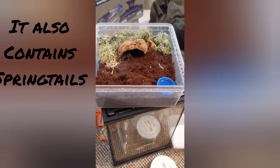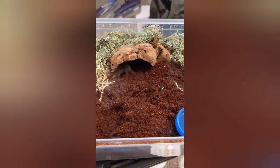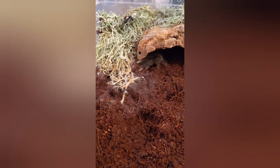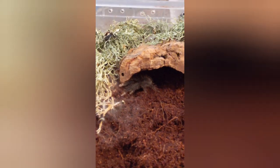This is a big enclosure. This is what I give my juvenile Phormictopus, my juvenile Brachypelmas, just juveniles in general, minus the LP, because she grows really quick. As you can see, that's not mold, that's her webbing. That's her burrow, and when she molts again, which is soon, because she is in pre-molt, I'll see if you can spot it too. She's got a very bald bum, especially from when I got her. She's eaten one mealworm. She won't eat any more. She runs away from food now, which is again a good indication that she's in pre-molt.